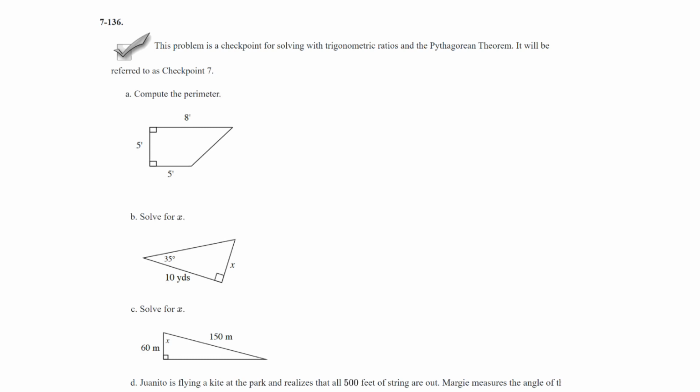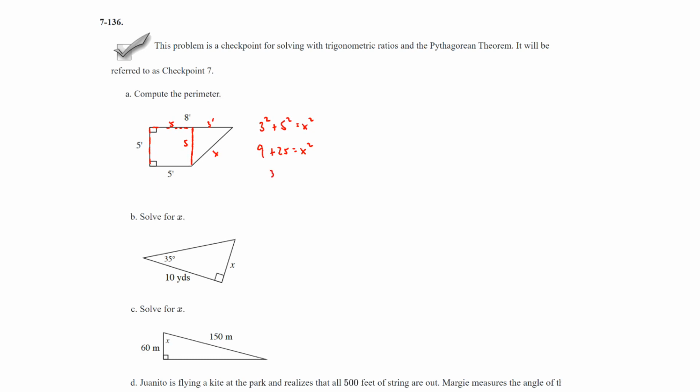We have all of it except for this length right here, but we can create a line that has a length of 5 because that's the same as this one over here. And then this is 5, so that means this is 5, which leaves 3 feet left on this side. So we can go ahead and use Pythagorean theorem. 3 squared plus 5 squared is equal to x squared. Don't get this confused with the Pythagorean triple because 5 represents the leg, not the hypotenuse. Pythagorean triple, it's 3, 4, 5, 3 being the leg, 4 being the leg, and 5 being the hypotenuse. So that was not the case on this one.